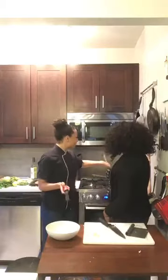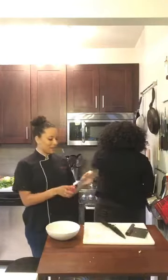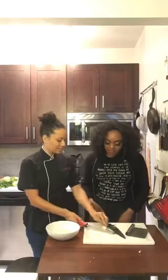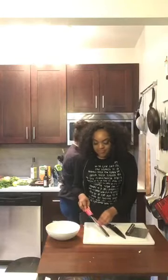Okay. So you want to stir things. And while I'm doing that, I want you to go ahead and grate this garlic on our microplane. It's very easy. You're just going to literally do that. So go ahead and do that. I'll stir the shallot back here. A little bit lower.